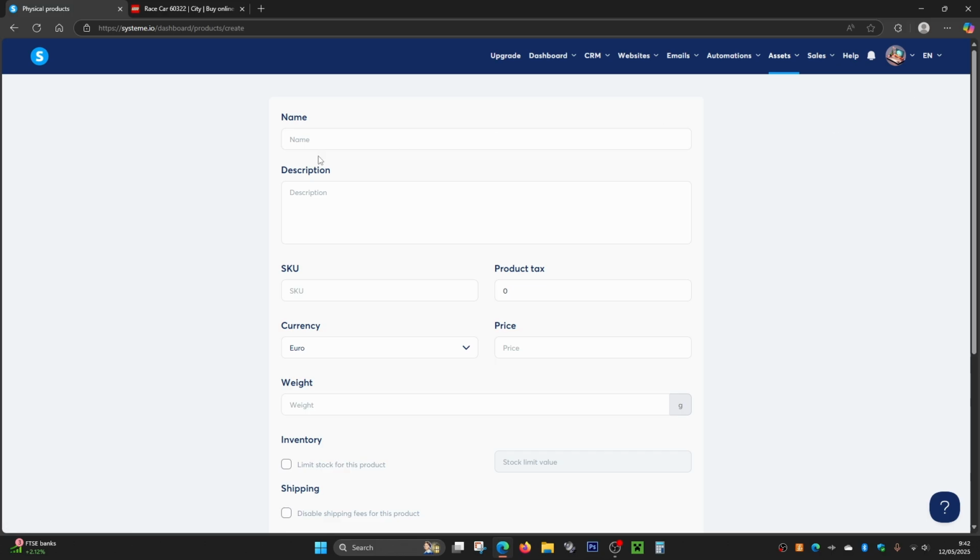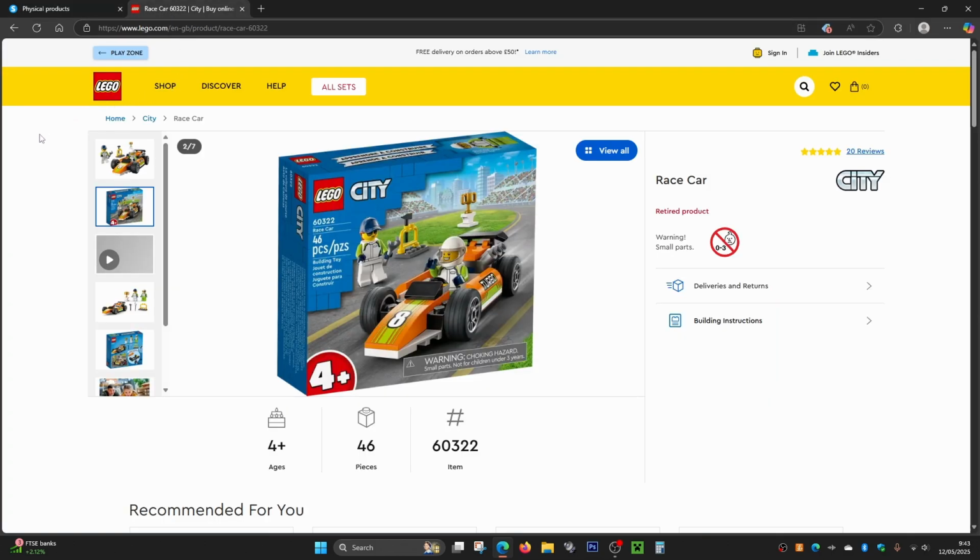Now today I'm going to be selling a Lego set, so I've actually got the Lego website up right now, and for this video, let's say I have about 25 of these units that I want to sell. So what I'm going to want to do is actually get the picture for this, so you can screenshot this picture or use any picture that you have. Now you don't have to do Lego, you can do any products you want. Or if you have your own product, you can do that as well. But for me, I'm going to be doing this Lego set. And I've got 25 of these units.